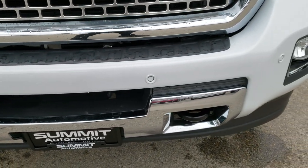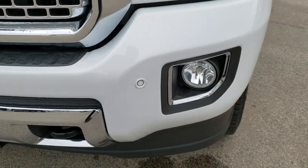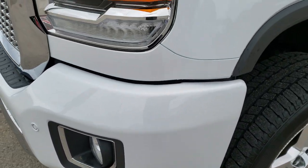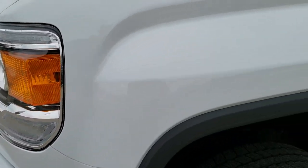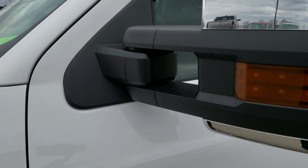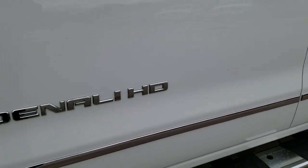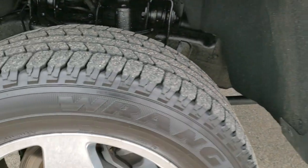I do apologize for the wind. From this HD video you will be able to tell that this truck is extremely clean all the way around. No dents or dings on the front painted bumper. Projector headlamps, LED running lights. Summit white is the color. We shoot all of our videos in 1080p, so if you have HD capabilities on your computer, tablet, or smartphone, turn them on right now because it's like you're right here looking at the truck with me.